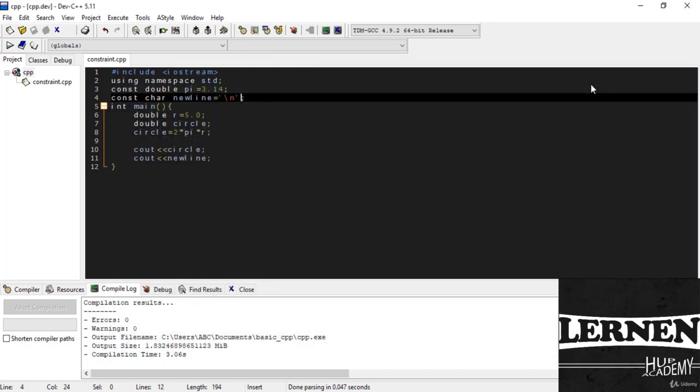So this is step number 1, where I declare constants with the const keyword, and as you can see, these are our literals. Now we define the constants as preprocessor definitions.